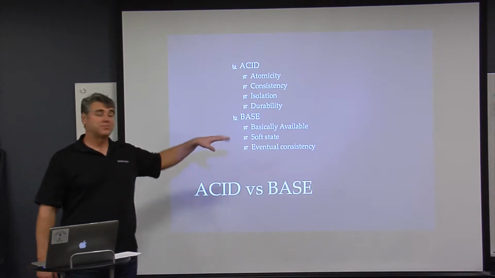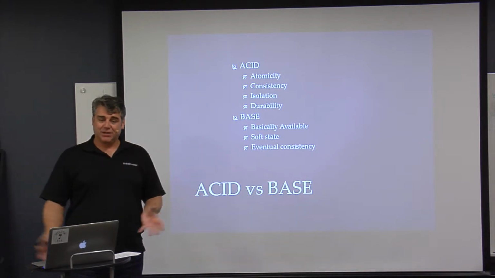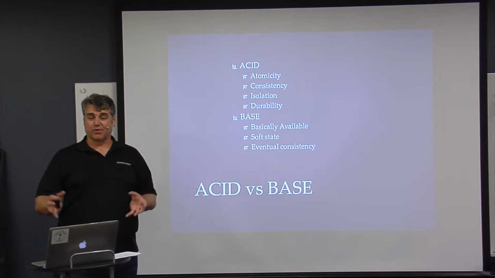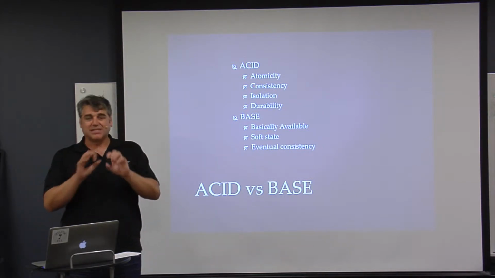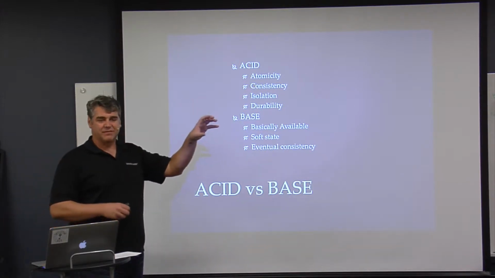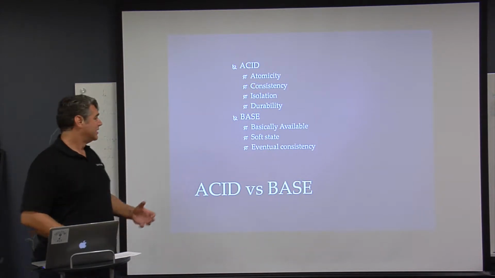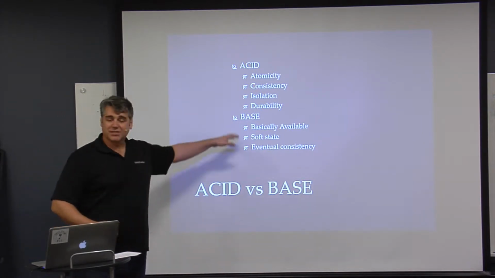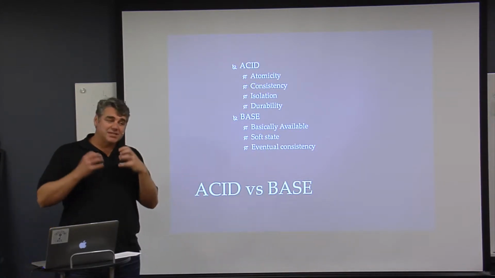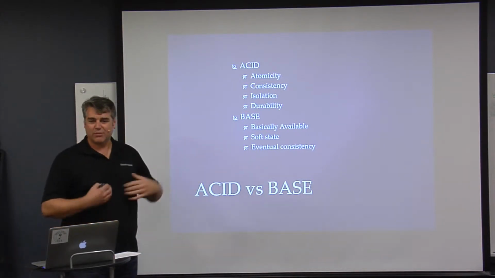Soft state. This goes back to, well, everything's up, but we may not have all the information. If I have 30 nodes in my cluster, and I stop receiving any type of requests, the state is still soft. It still may be changing, even though nothing's actually happening. Node 1 might have the most updated information, and it may take a while for node 30 to get all that information. Eventual consistency. This goes back to the soft state. BASE says that I might not be consistent right now, but if you give me enough time, I will get there. I will improve. I will get better.